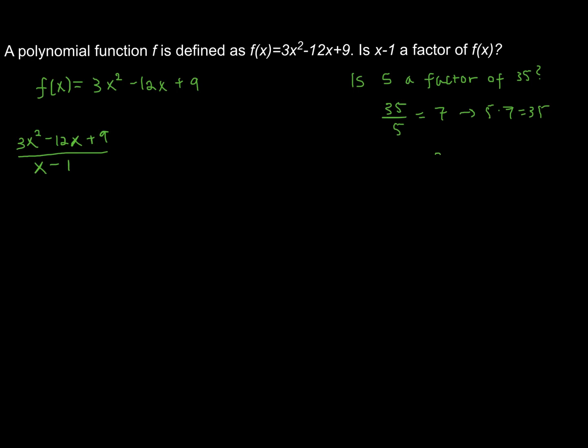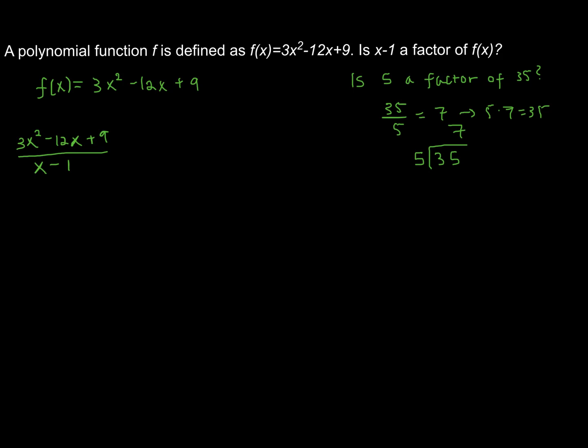So if I take 35 and I divide it by 5, what I'm asking myself is, how many 5s go into 35? Or in other words, and this is the way that I like to think about it, what would I multiply 5 by to get 35? The answer, of course, is 7. And this number here is known as the quotient. When I take my quotient and I multiply it by my divisor, I'm going to get the dividend. Those are the words that we use to represent and talk about division.